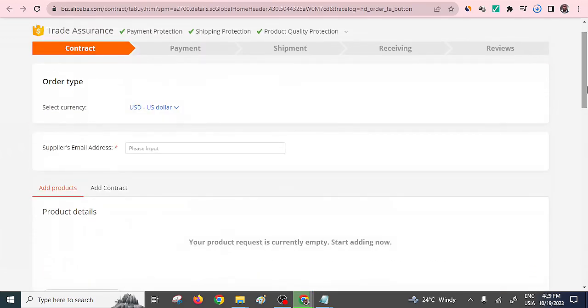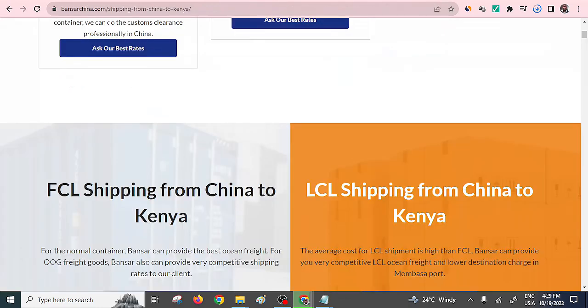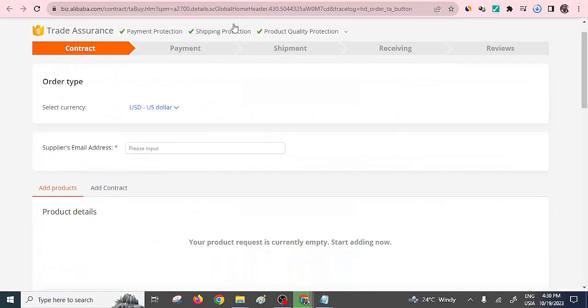Then ideally you'll proceed to the payment, shipment, and all these are going to be tracked by both the Alibaba supplier and your shipping company. So I've so far talked about the 10 best shipping companies that you can use to ship your product from China to Kenya. You can look at one of my previous videos for more information.